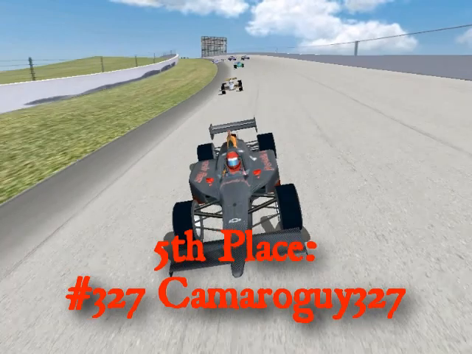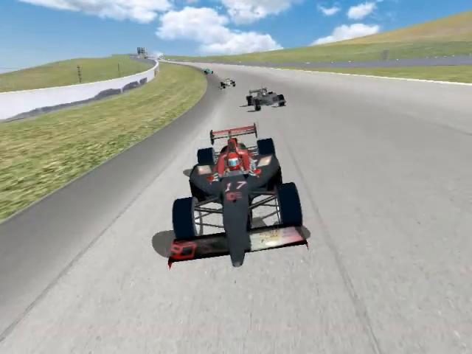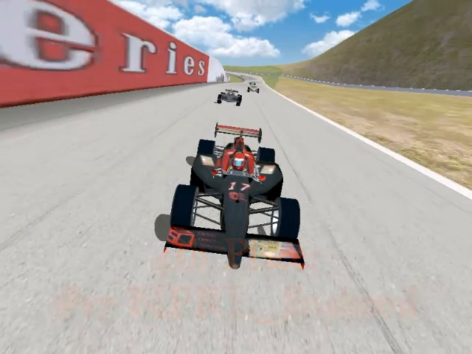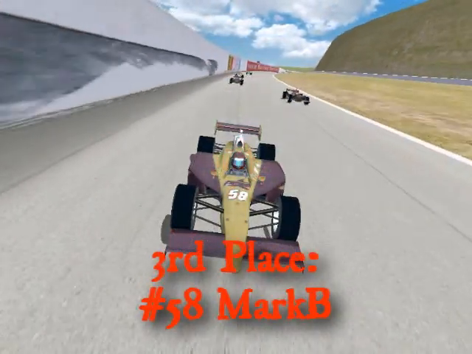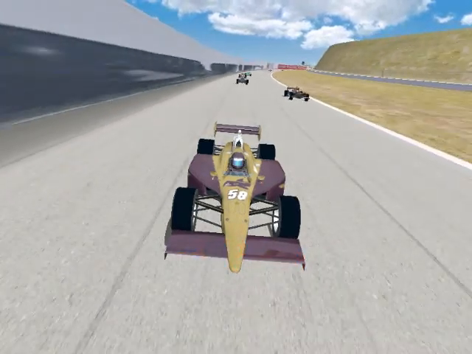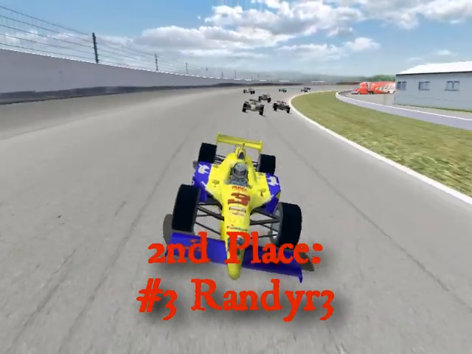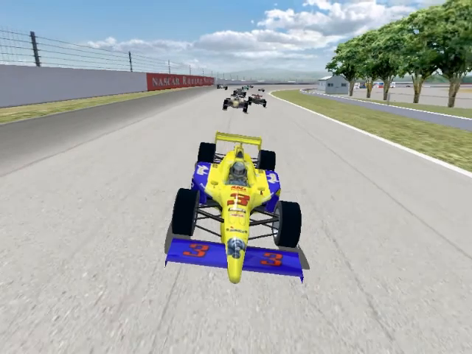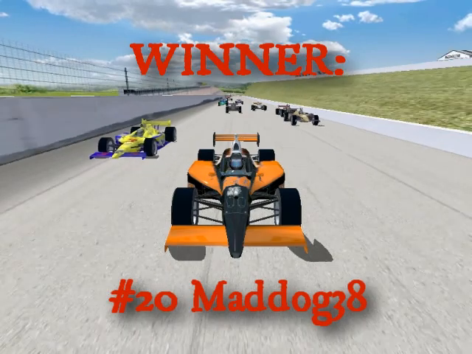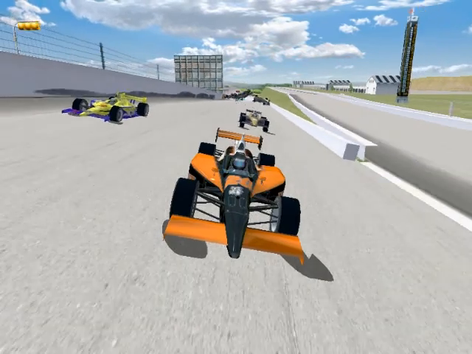In 5th place, his first event of the 6th season, number 327, Camaro Guy, survives for 5th. Bringing it home 4th despite a couple of really nasty looking accidents, number 17, NPRL Snake Oil, will come away with 4th place. Bringing it home 3rd, what we are classifying as the win at Phoenix, number 58, Mark B, takes 3rd place. Had a shot at the win, but too much damage. Couldn't really pass anybody. Had to run in their draft. Randy R3 will settle for 2nd place, but bagging his inaugural victory in Formula Rock competition, fellow rookie, number 20, Mad Dog 38, probably the only car on the track without damage. So congratulations to Mad Dog 38.